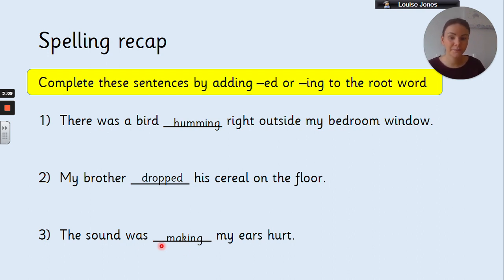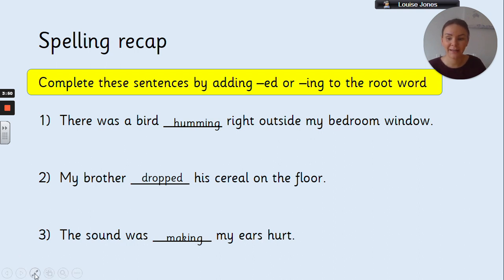If not, you can correct your own, that's absolutely fine. Please still upload them to Seesaw even if you don't get them correct. Not everything that you upload to Seesaw has to be completely perfect. It's good for us to be able to see actually what you did and which ones you got correct, just like we would do in school. So it helps us to know which things we might need to revisit when we come back, or which things everyone seems to be fine with. Okay, so just make sure that you are uploading your work and you don't have to perfectly correct it before you upload it, okay?